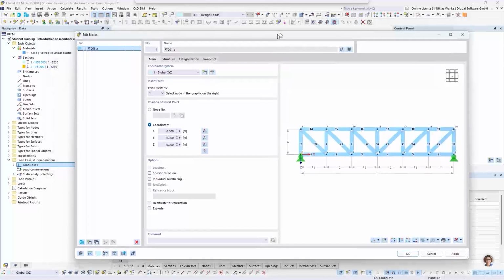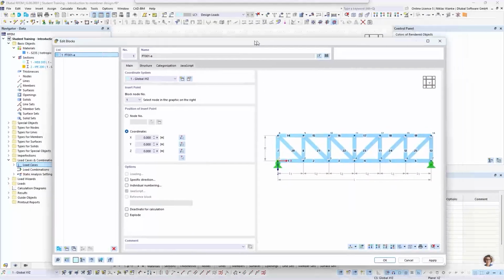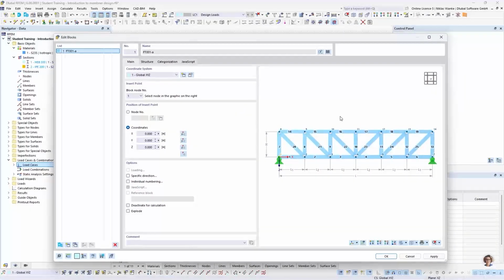And now we get a new dialog box for this block. So on the right side, you can see how this structure is looking at the moment. And you also have the dimensioning for this structure already implemented. In the first tab, so in the main tab, you can choose the position of insert point and the insert point itself.